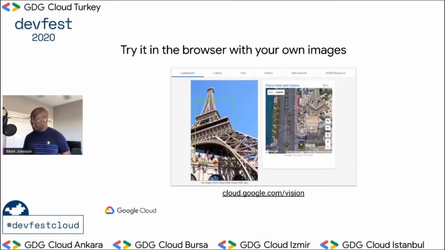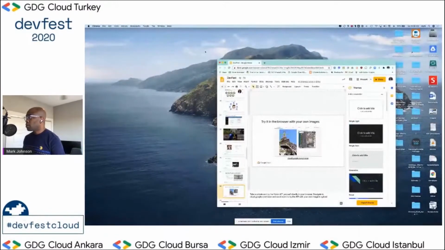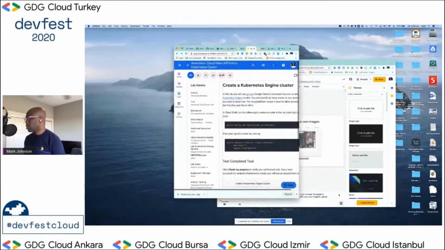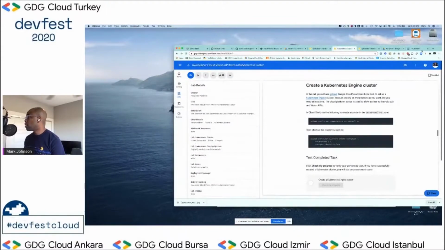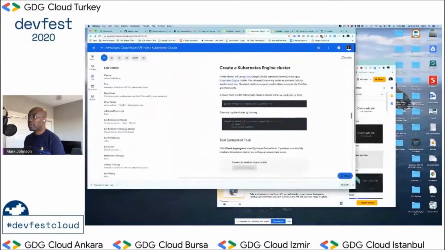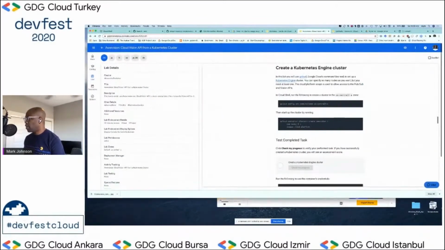All right, and then this last slide here before we jump into the demo is that you can do this in your own browser now. So it's really cool. I'm going to pull over and do that here in a second, and just show you how this works, and then we'll jump into it with a Kubernetes cluster as well. So I will pull this over first. Get this here. All right.